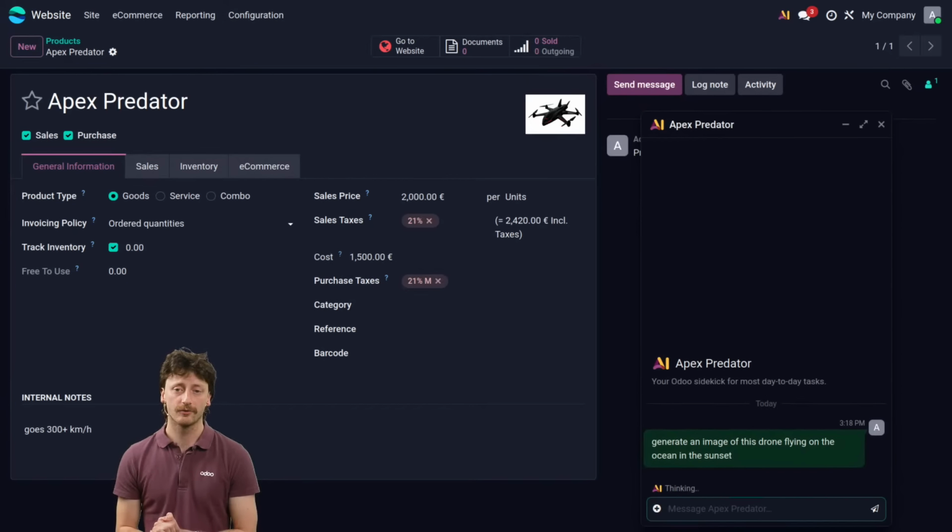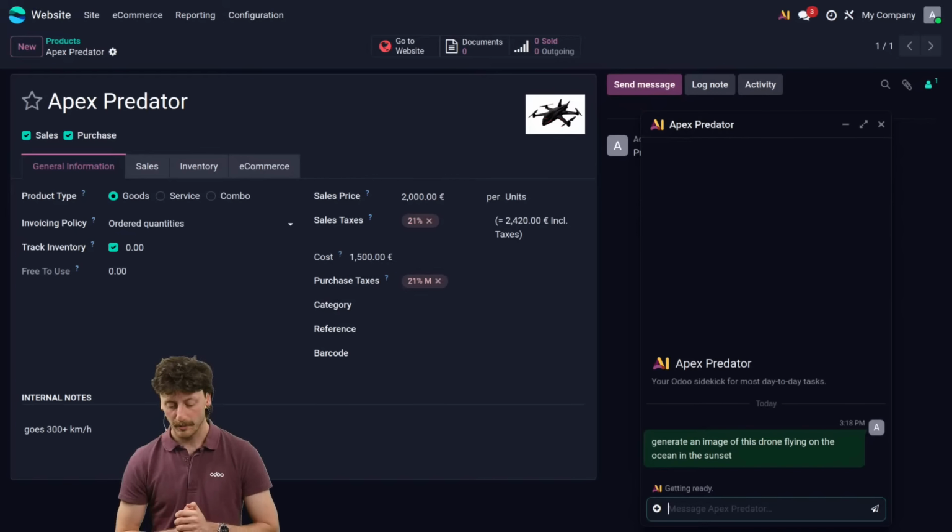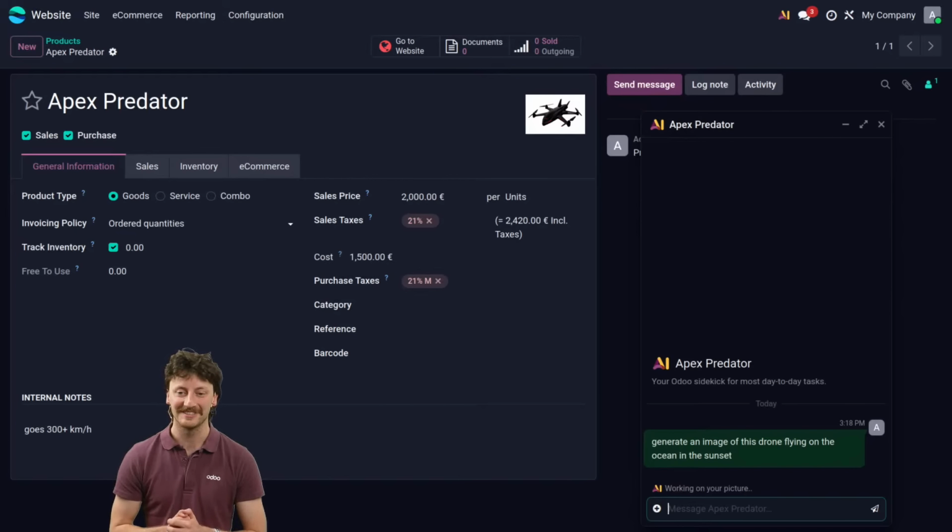Now we can wait for some time and you will see that it's super interesting because it will not just generate a crappy image of a random drone flying on the ocean in the sunset, but it will, trust me, as soon as it is ready you will see it, it will show you this very drone based on this very image that we have added.